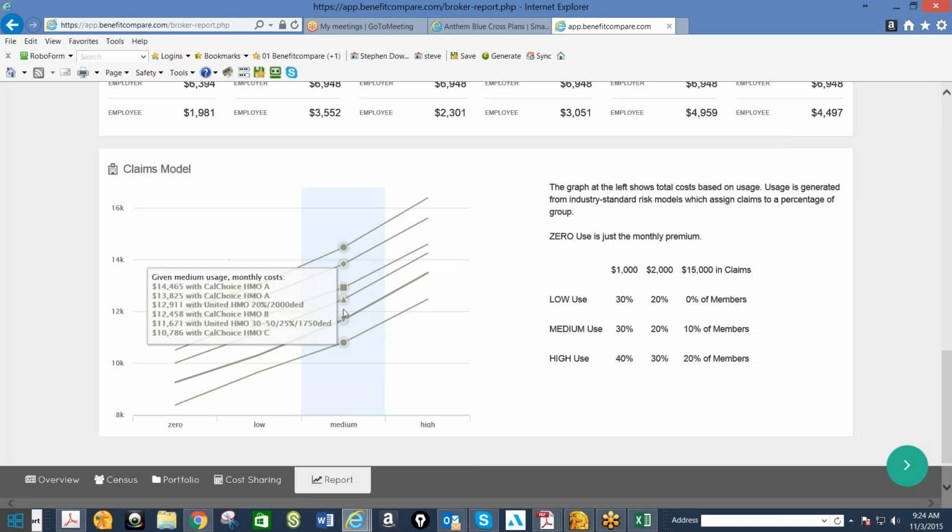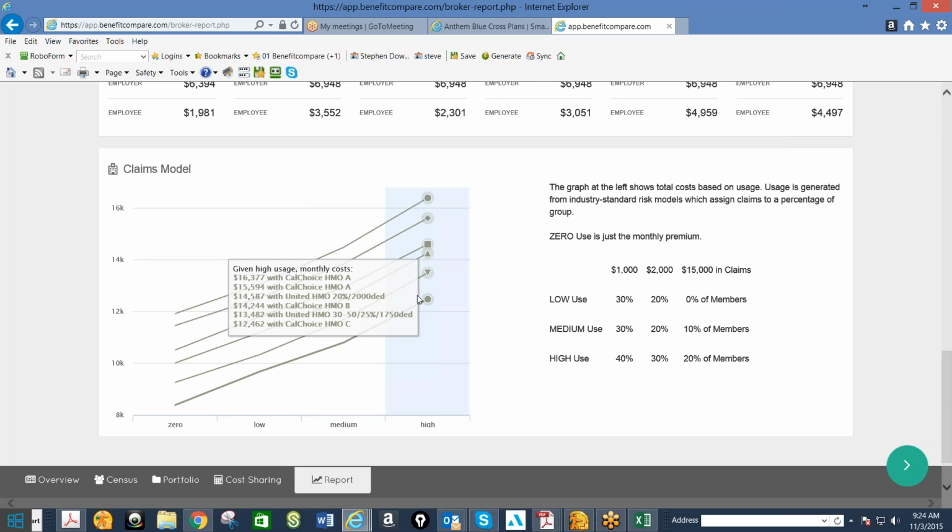So when you move the cursor over here, it says based upon that medium claim, if you compared the total amount of premium and the average claim that we just said, it'll show you what the cost comparisons are from each plan and how it would actually scope out if the group had these average claims. If they said, oh, we've got a pretty sick group or we've got a lot of pregnancies, you could show them that.